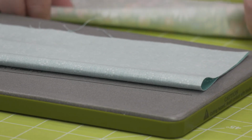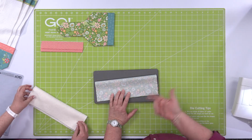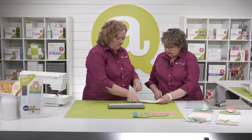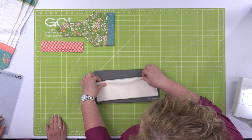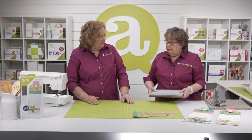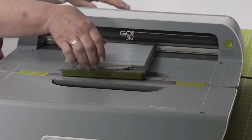That's right. Now we've done 2 pieces of fabric, and this is now 4 layers. But look at this, you can also cut batting with your dies. You could cut this separately, but we're going to go ahead and cut it all together today. I think this is such a great craft project die. I'm going to make sure that my fold doesn't come beyond that black line. Erica, do you want to put the mat on? I sure do. I'm reminded of our bowl cozy die and how many bowl cozies we made for people. So many. I think you're going to love the fact that you can totally use scraps or yardage, whatever you need.